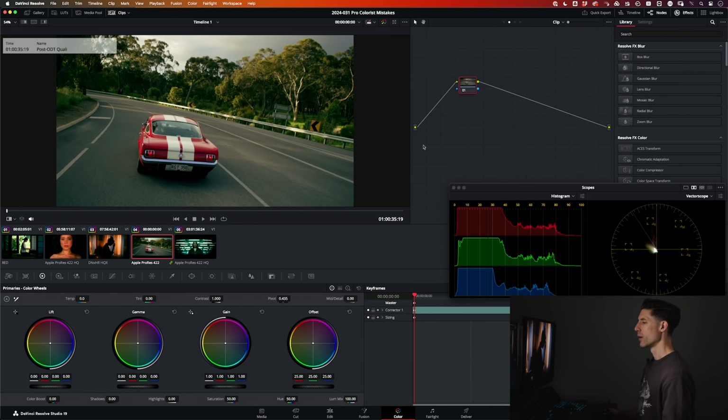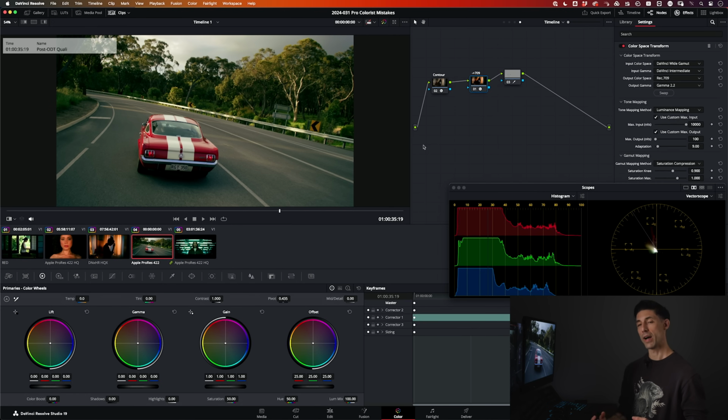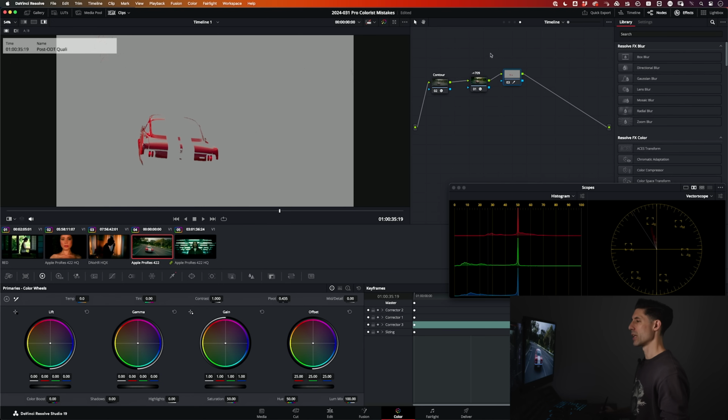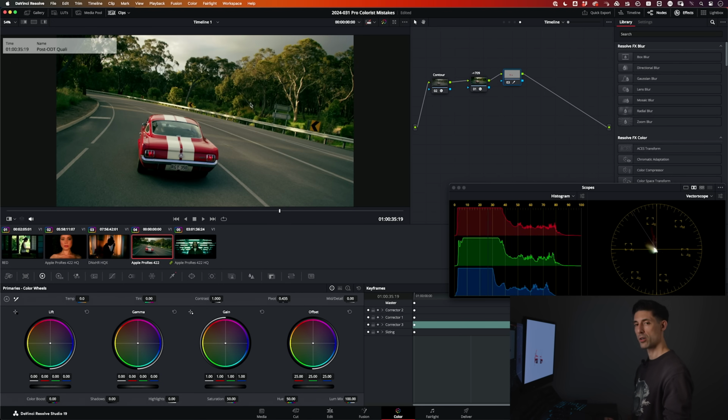Number 3, this is highly related to doing stuff upstream of the IDT, doing stuff downstream of your ODT, doing post-ODT or display transform stuff. There's one particular type of post-ODT stuff that I'm thinking about that is very much used and observed by many, many pro colorists, and that's to pull qualifiers downstream of the output transform. So it might be something like this, where you look at an image like this one and you pull a qualifier like this for the red of the car.